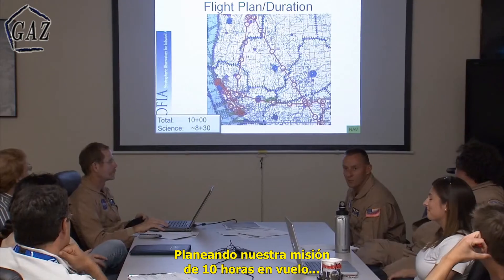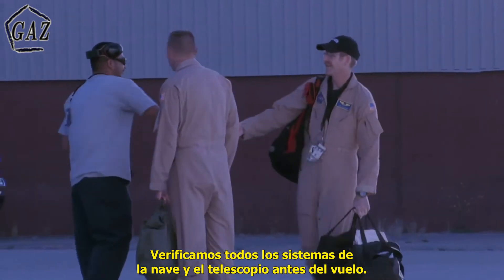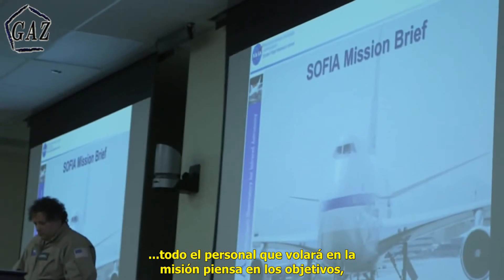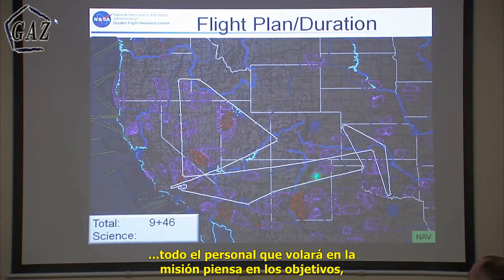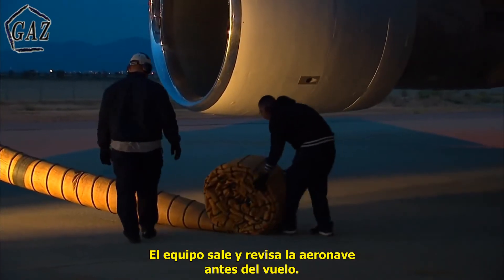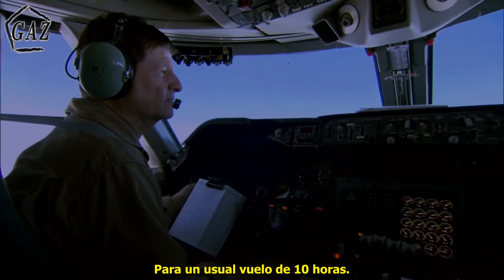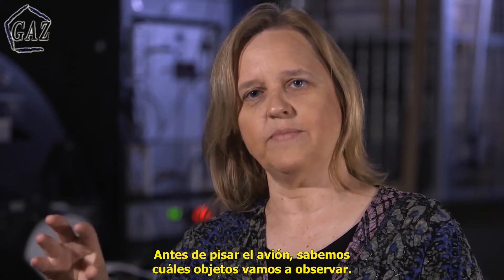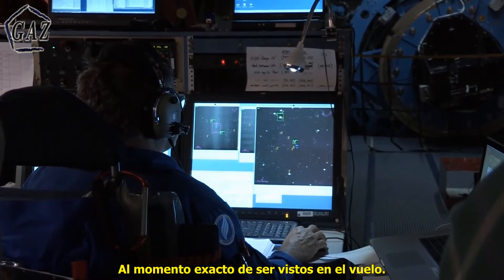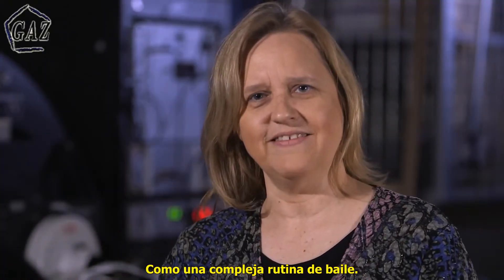Planning for about a 10-hour mission, with hopefully about eight and a half hours worth of science. We do pre-flight checks on all the airplane systems and all the observatory systems, fuel up the airplane. We go into a crew brief in the late afternoon where the entire team gets together, talks about the objectives for the flight, status of all the systems, the weather, and the mission plan ahead. The team does pre-flight checks, starts engines, takes off, climbs to altitude, and does whatever mission's planned for that night. We know before we even get on the plane what objects are going to be looked at, at exactly what time in the flight. It's all planned out and choreographed like a complicated dance routine.